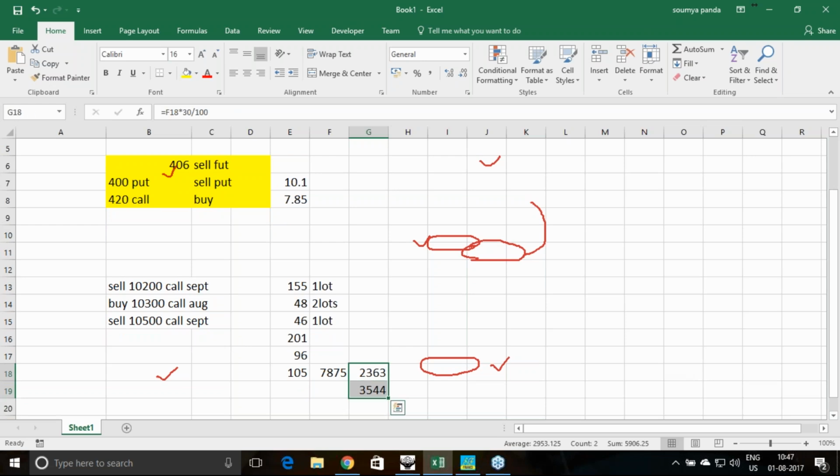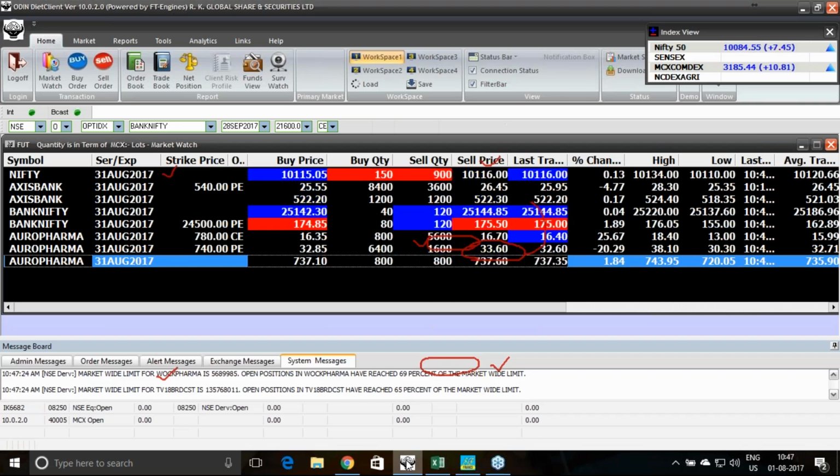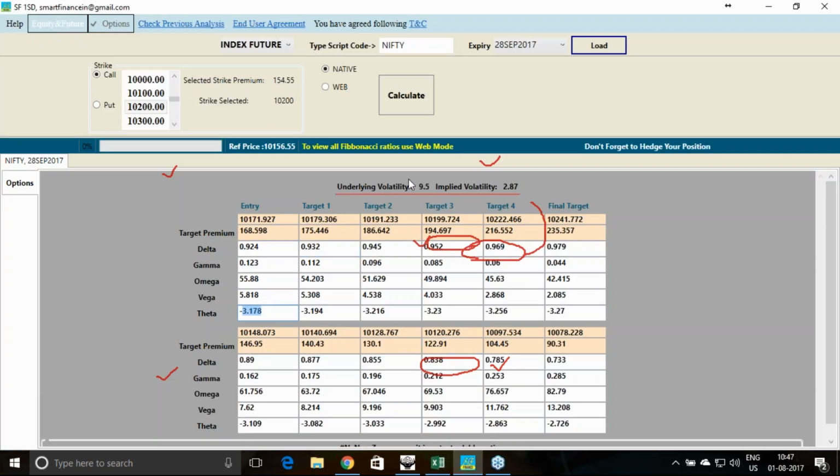So this is the amount of profit I can gain in case of a consolidation or a trend breakout in either direction. And it must have smaller losses if it doesn't move and there is a volatility spike. If the price doesn't move, however, the volatility increases. So currently, if you look into this parameter, you have a volatility in the Nifty around 9.5%, and this is the conservative estimate of your implied volatility, because you have a very long period till the September end. So you have a very small IV, you have a volatility in the underlying 9.5%.